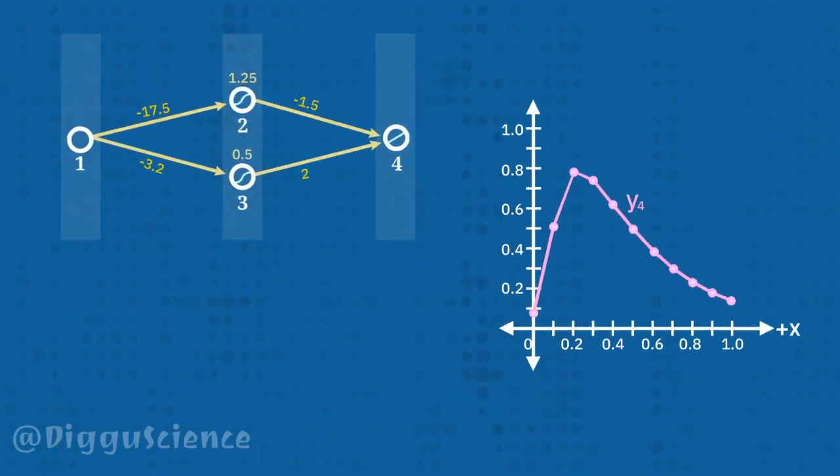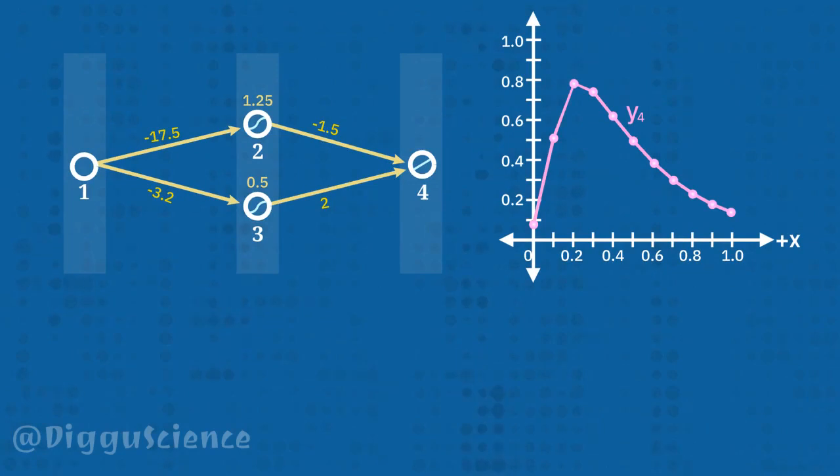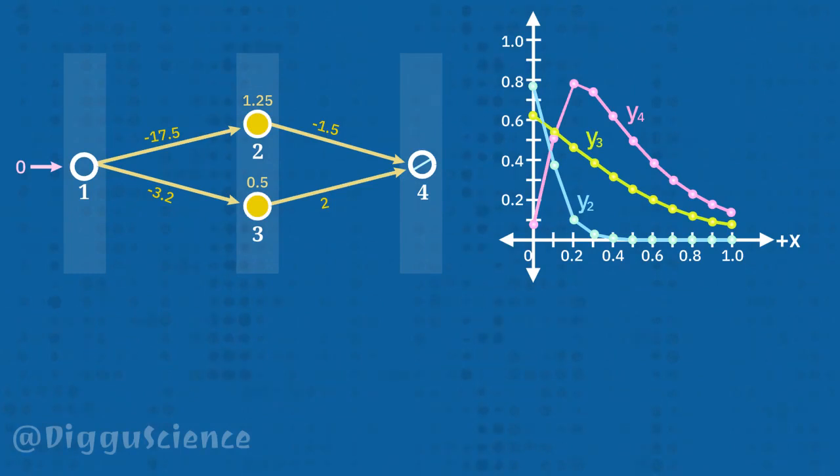The shape of this curve is the black box of this artificial neural network. Knowing the black box of an artificial neural network, we can easily find out the response of the system in various input values. From here we know that the system will be active when the value at the input node is between 0.2 to 0.5. The more nodes on all layers, the more complicated the curve shape will be.